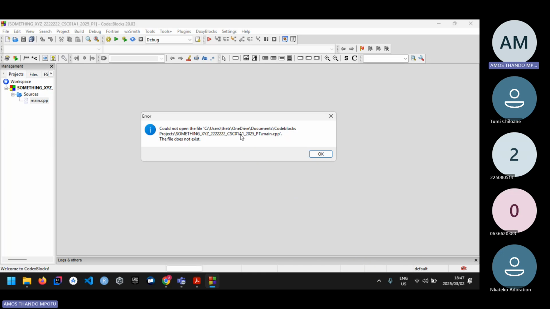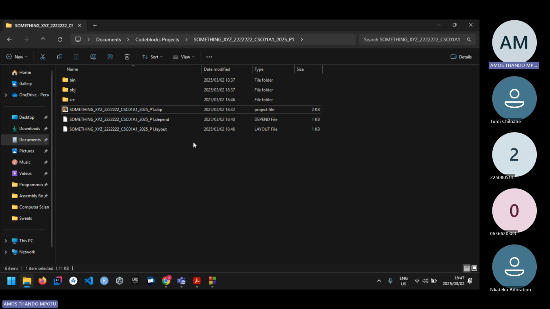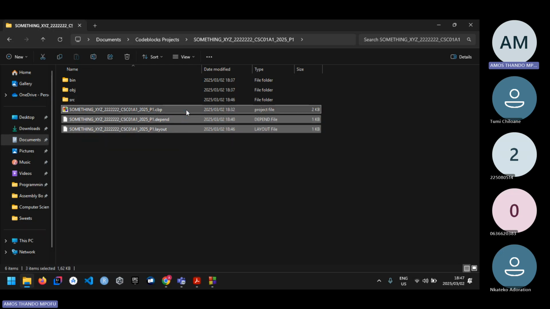There's no abo we're gonna get. You see that they can't see anything. They can't even see your code because you failed to submit the right way. So I'm gonna go back to my folder. Make sure you select everything that's not in a folder, or that's not a folder.